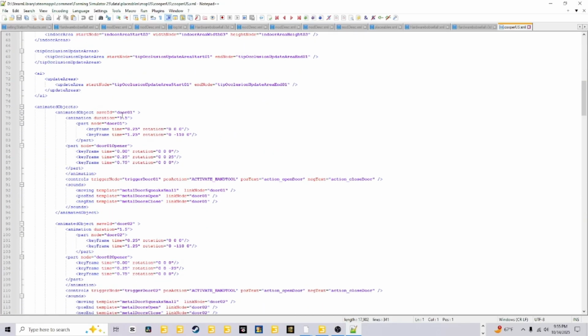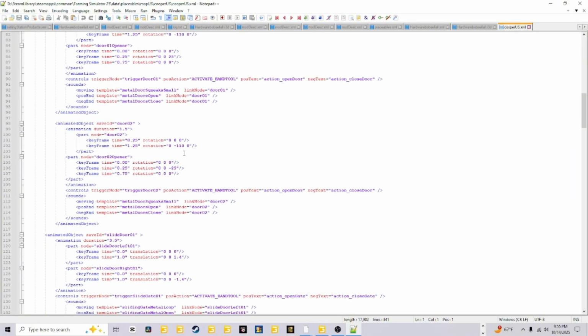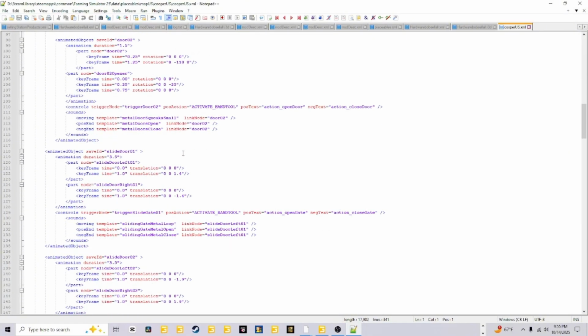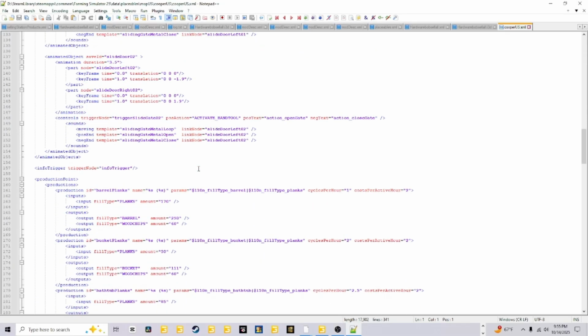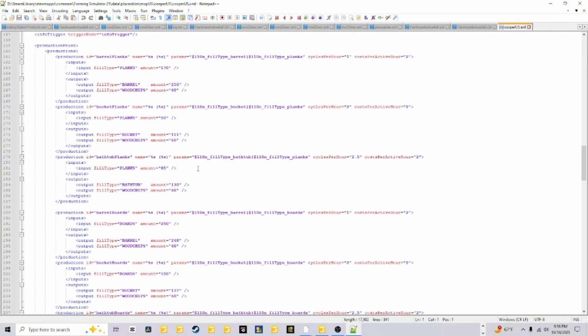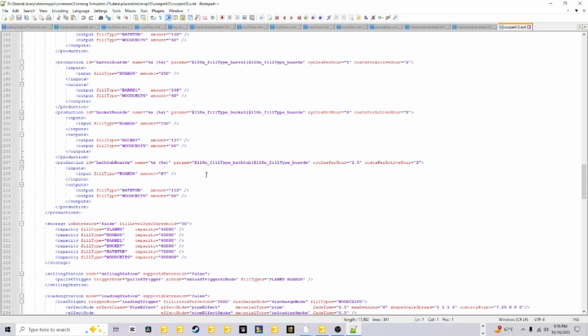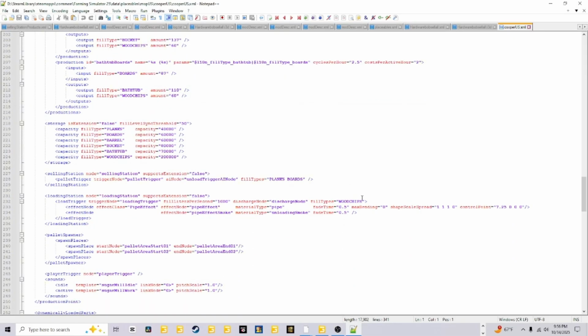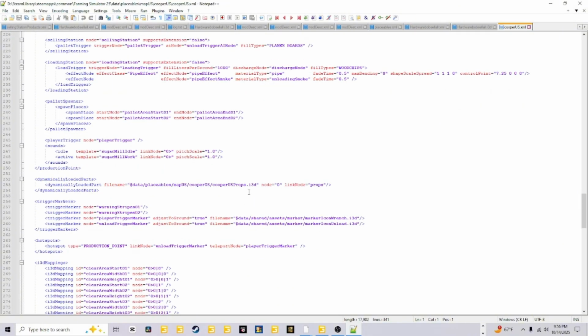It's got all this. Okay, there's the animated objects for the doors. So it's got all that. Basically, it's got everything right here that it needs to make that building work. So it's not anything extra. You got your boards, your buckets, all the things it does. You have wood chip one. You got all these little informations that make it work. And then down here you have this part called the i3D.